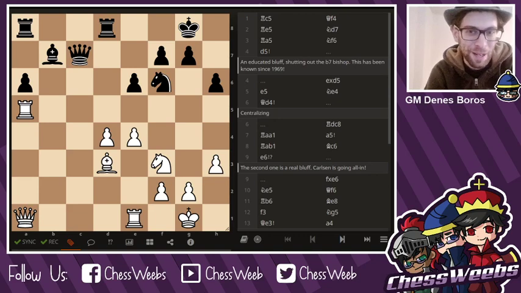Hello everyone, I'm Grandmaster Denes Boros, and today I'm going to look at a special game played between Magnus Carlsen and Alireza Firouzja from the first round of the Tata Steel tournament. Now, this game is very interesting because it kind of poses the big question: is chess the new poker?